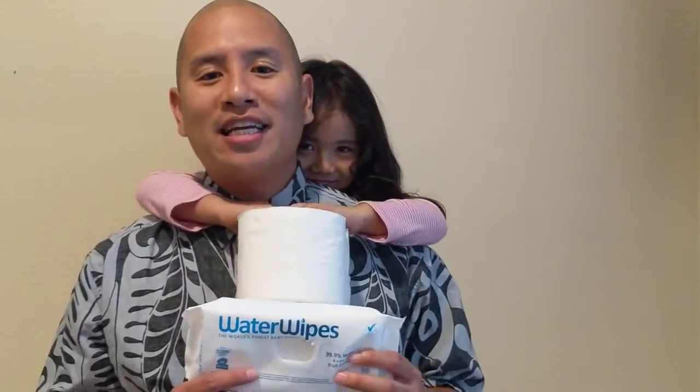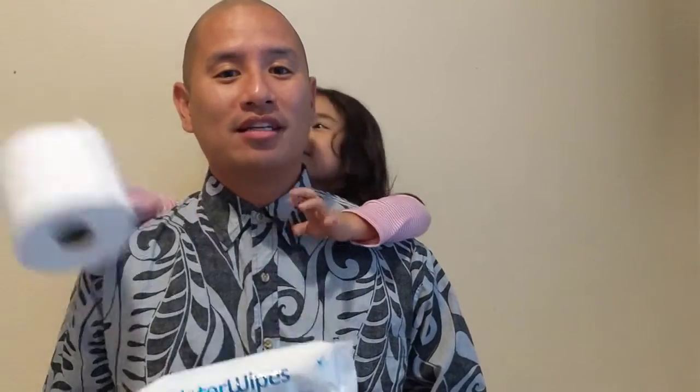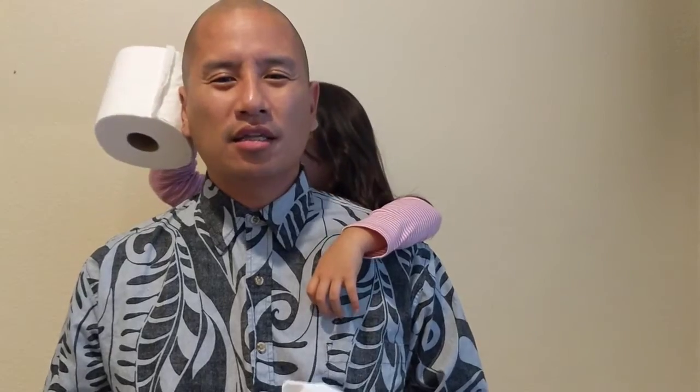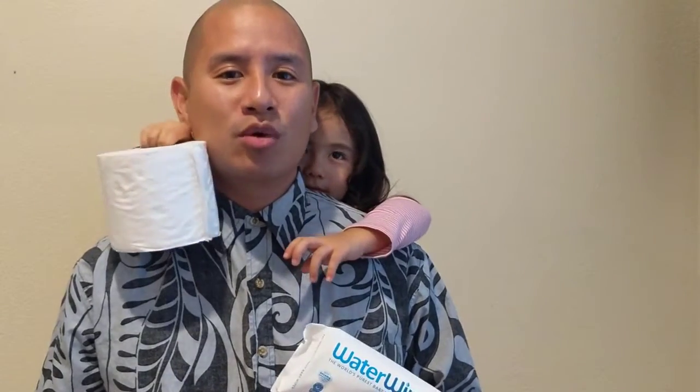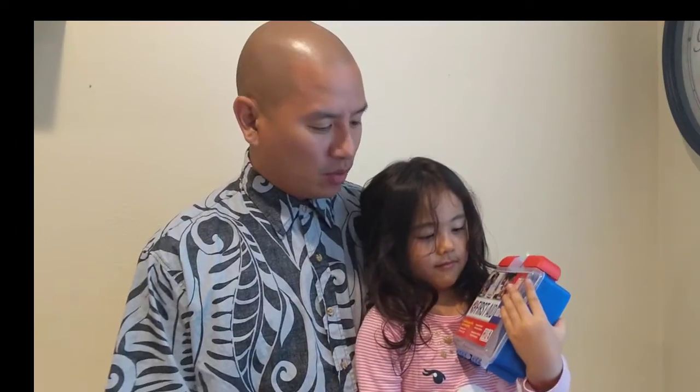Speaking of sanitation, it's important to pack things like toilet paper or wet wipes. We had some left over from when someone was in diapers so we decided to just pack those. It's important because you're going to be using these on your skin that you don't get anything too harsh like those Clorox wipes or things with bleach and chemicals. We went with one of the most basic ones and you can find these in most of your local stores.